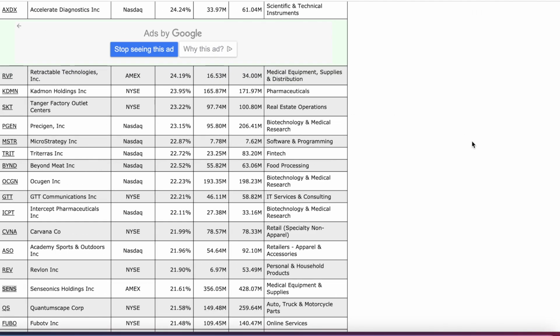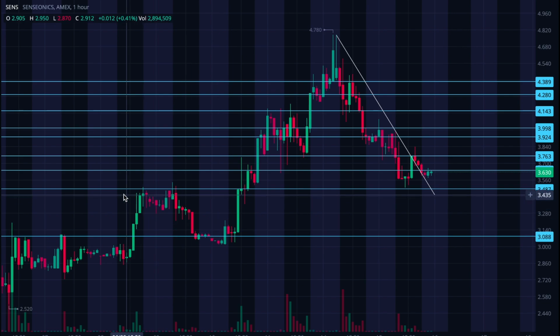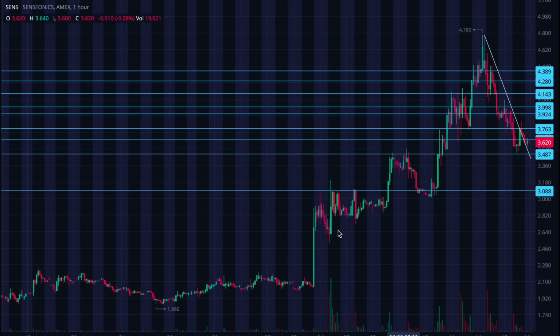This is the short data. So I want to sort of talk about what has kind of happened here. Most of this is like 5/28 data. So this would actually be, let's get to a time frame that shows this, when a bunch of these shorts would have been in. So a bunch of these shorts would have been in here. So the question starts to become, how much of this was the result of a squeeze, and then how much of this has drawn in more shorts after they were squeezed? What often happens is the shorts will squeeze out, and then once the price starts to peak or stabilize and seems like it's going to start to drop, they'll hop back in, retake a new position, and just kind of rinse and repeat, try to drive it back down from a higher price point than they closed out at previously.